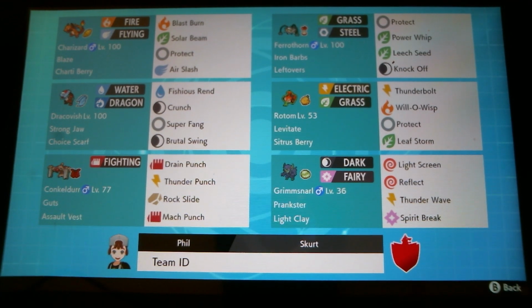Thunderbolt's also just an incredible move. It gets rid of Gyarados, it gets rid of Charizard, it just hits a lot of things pretty well. It's 100% accuracy, and that's pretty awesome. Will-O-Wisp is also a great move.